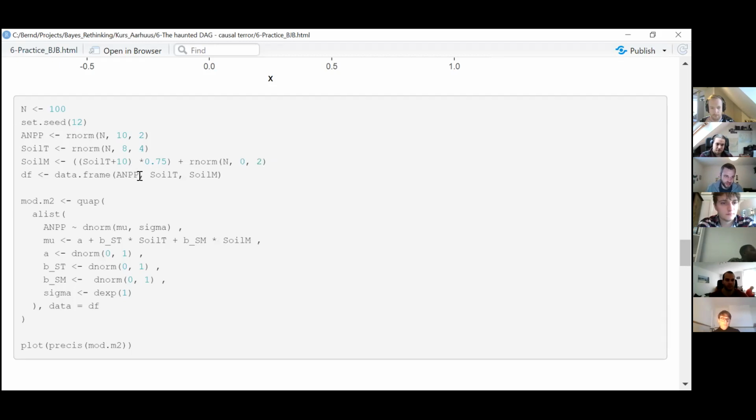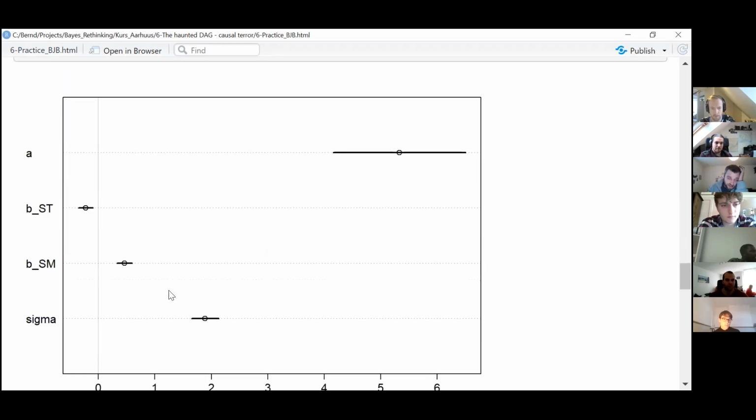I make a data frame and a model where we have both of them, soil temperature with this beta and soil moisture with this beta, all normally distributed, nothing super fancy, and an exponential sigma. It does something, but I have no idea about the interpretation of these outputs.